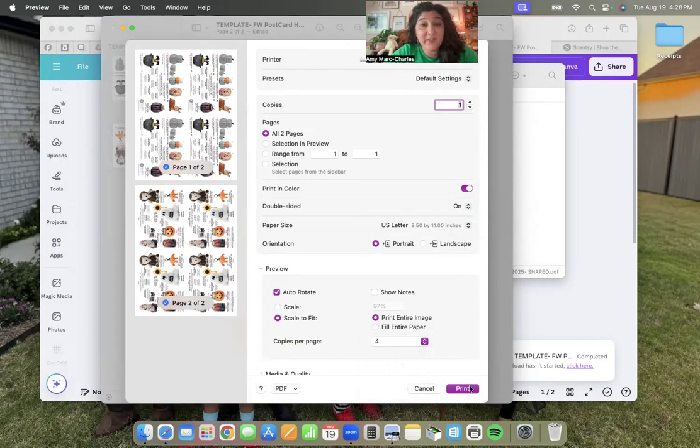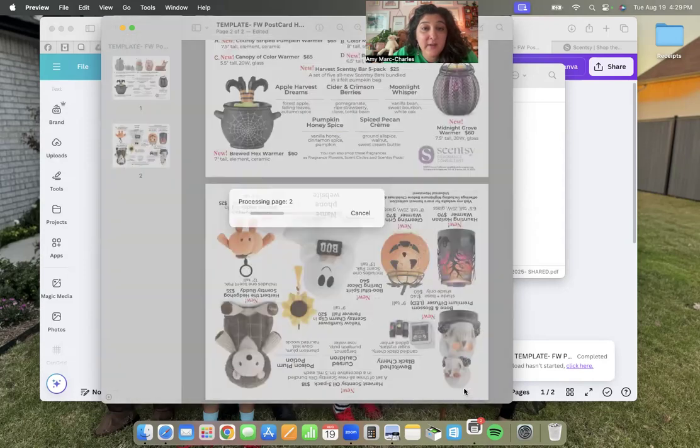And let me go ahead and print this while I finish talking, and maybe it will be done and I can tell you if I did it right. But like I said, before you hit print, you're going to change it in this little thing to flip one of them over. That way they're like this. Then we're going to say copies 4 to a page, so they're going to be postcard size. I just want one, and it's going to be double-sided. So let me click print.